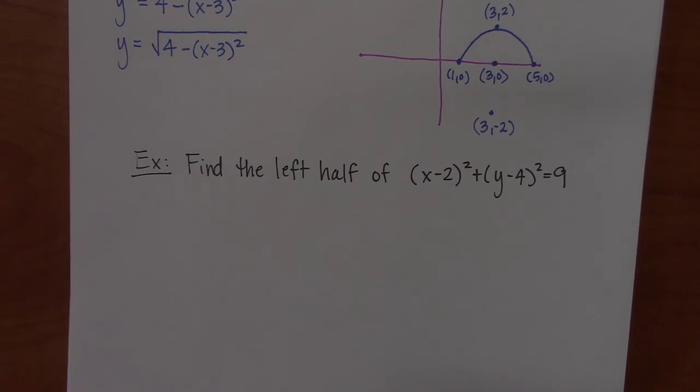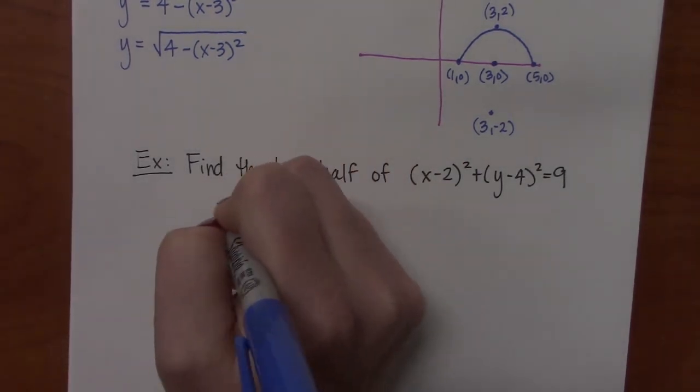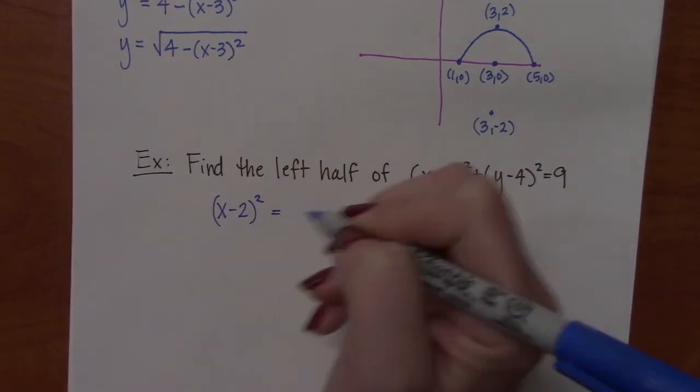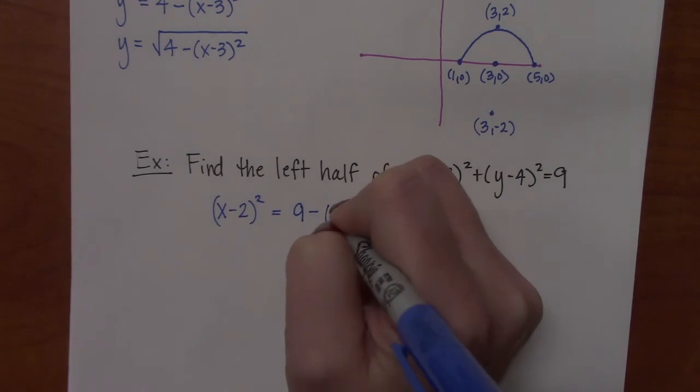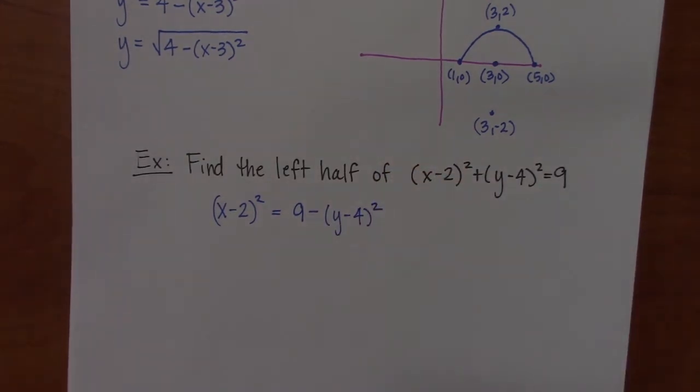And if you literally think of the Cartesian plane, that tells you your answer, right? If you're solving for things that are above or below the x-axis, you want to be in positive y territory or negative y territory. If you're going left or right, you want to be x and x, right? So if we want to solve this for x, first thing is let's get the terms with x's on one side. So x minus 2 squared will equal 9 minus y minus 4 squared.